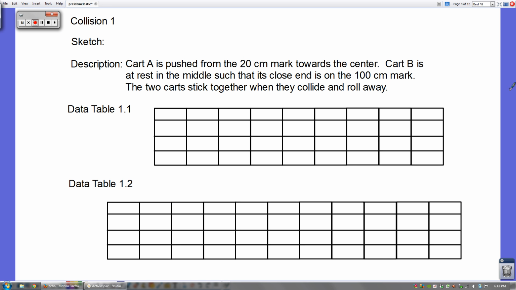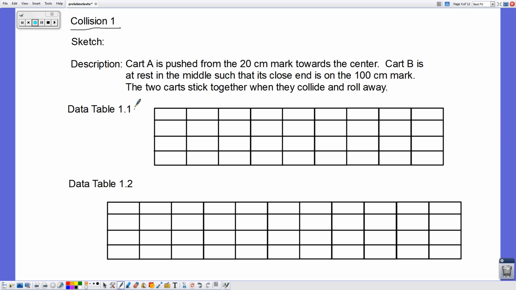All right. Today, in prep physics, you're going to do 3 collisions, all of them inelastic. In AP, you're going to do 3 inelastic collisions and 3 elastic collisions. More on that in a second. All right, collision 1. So please write down collision 1.